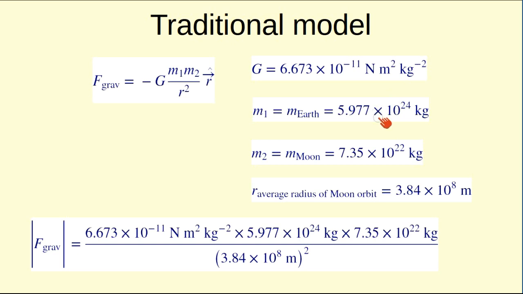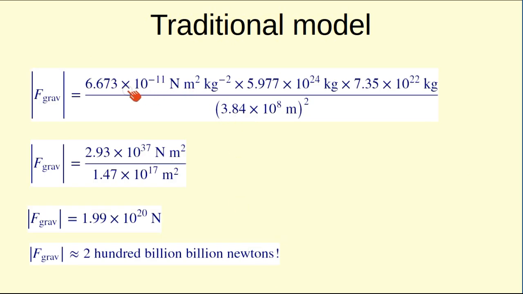The mass of the Earth, as stated, 5.977 times 10 to the 24 kilograms. The mass of the Moon, 7.35 times 10 to the 22 kilograms. The average radius of the orbit, 3.84 times 10 to the 8 meters. And we substitute these values into that equation. We're just worried about the magnitude, so we can ignore the unit vector. So you see the calculation has all the values in there with the units, because that's good practice to show that we're expecting to have the units of force being measured in newtons, so all these should drop off as we go through.